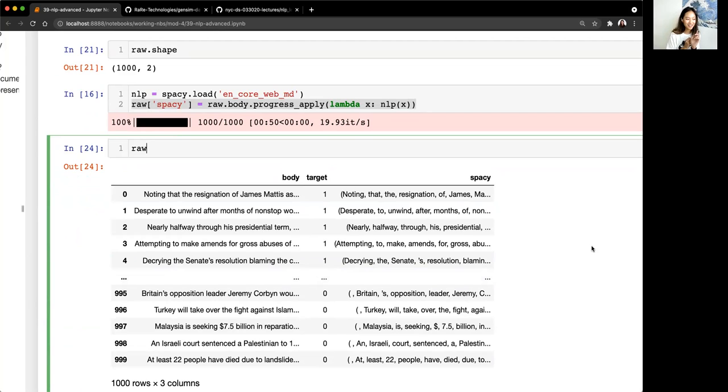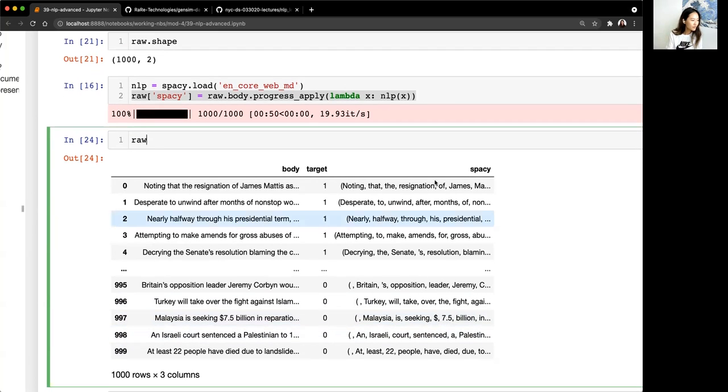Also with Spacey, they prefer that you don't do any text cleaning unless there's something that you don't want it to see. Things like lowercase, you shouldn't do that with Spacey because it wants to recognize uppercase and lowercase. Spacey also takes all caps into account. So if you're angrily or excitedly saying something in all caps, Spacey will take that into account as it's doing its vectors. Spacey also recognizes emojis and symbols, so you don't have to clean that data out. It's trying to infer meaning from the way that you're typing out your words, which is super cool.